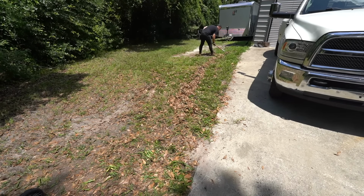So, like I said, still a little bit more to do in here. I've got a lot of bush and tree trimming to do and getting more leaves out that are packed in there. We still have this side too. It goes back to, we really don't have any more room to put stuff out for this week. Let's see how much stuff we have. It's gonna be an insane amount. Oof.